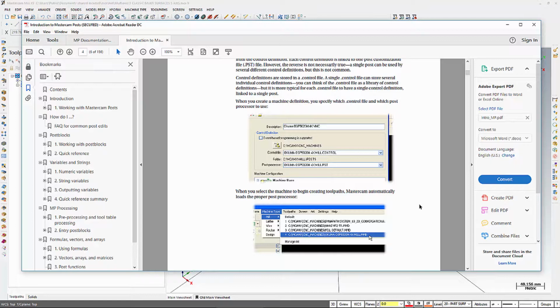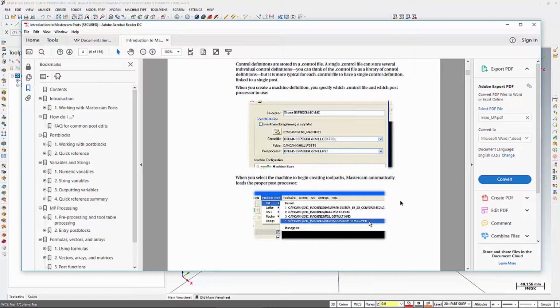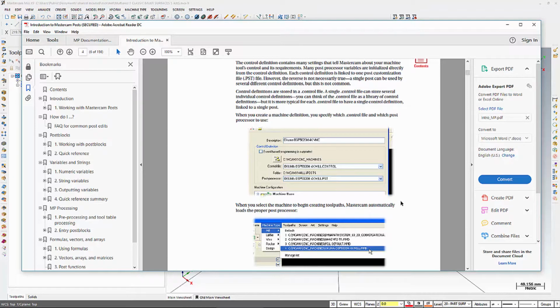The real, I guess, standard operating procedure is to have one machine, one control, one post for each machine. I always recommend you do that. Even if you have several machines that are very similar, if there are any differences in the posted code, make a set of files for that individual machine.